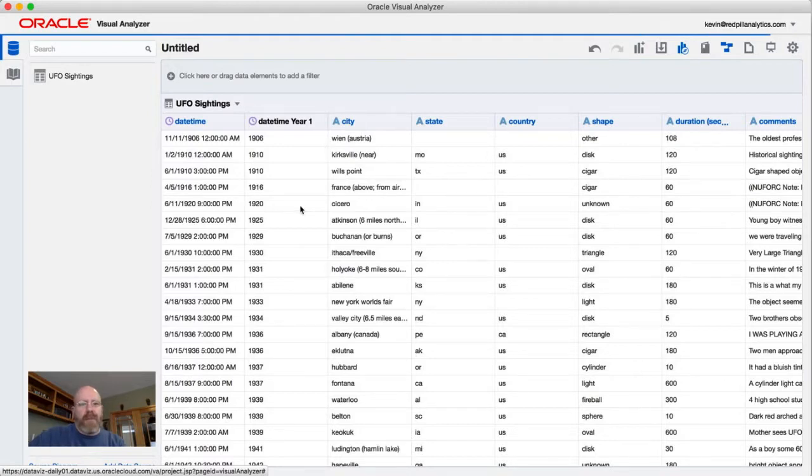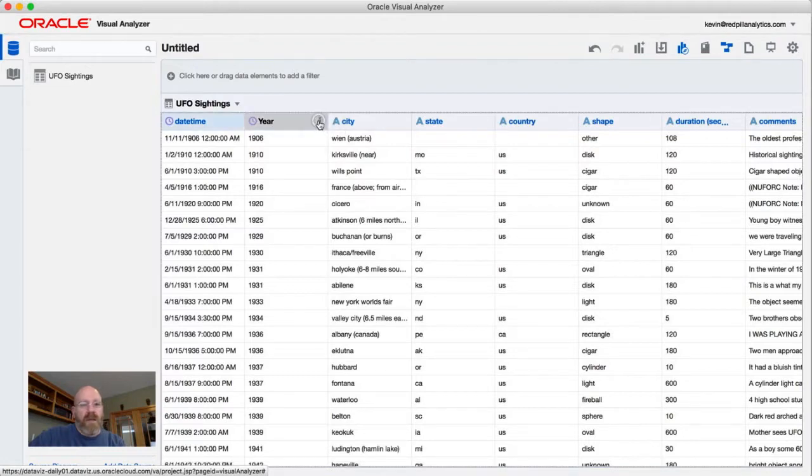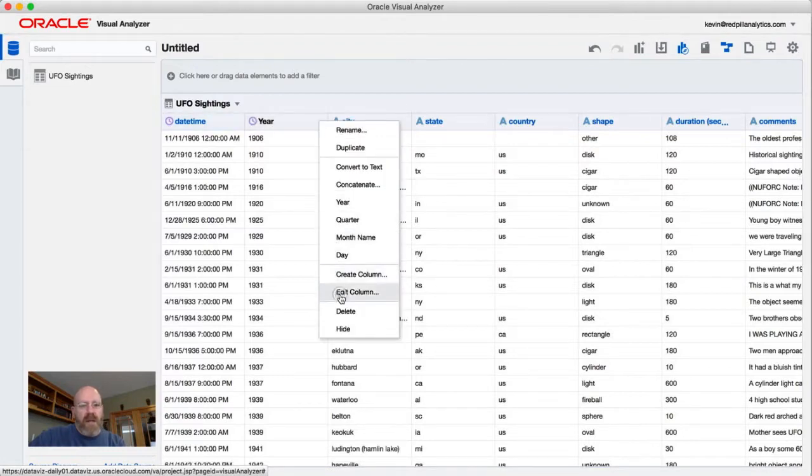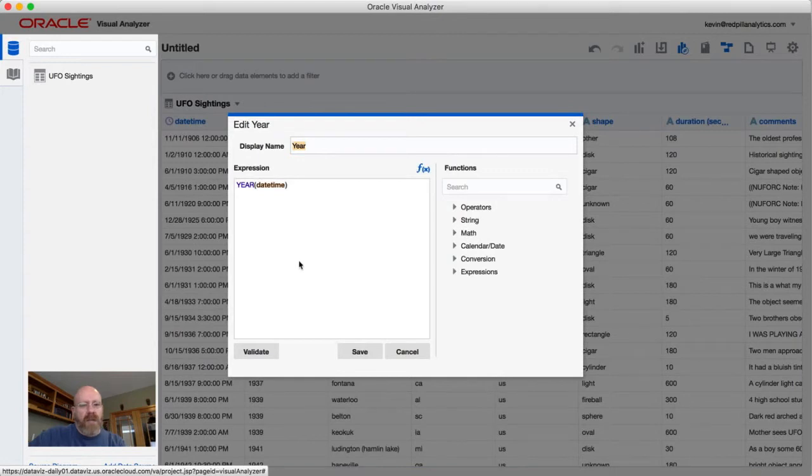It wraps this date timestamp in the same year function that we saw when I was creating the calculation within the project. If we come in to edit column, you can see the same year function wrapped around the date timestamp. So this is a dynamically generated column within the data set that uses the same functions that we have available within the calculation.